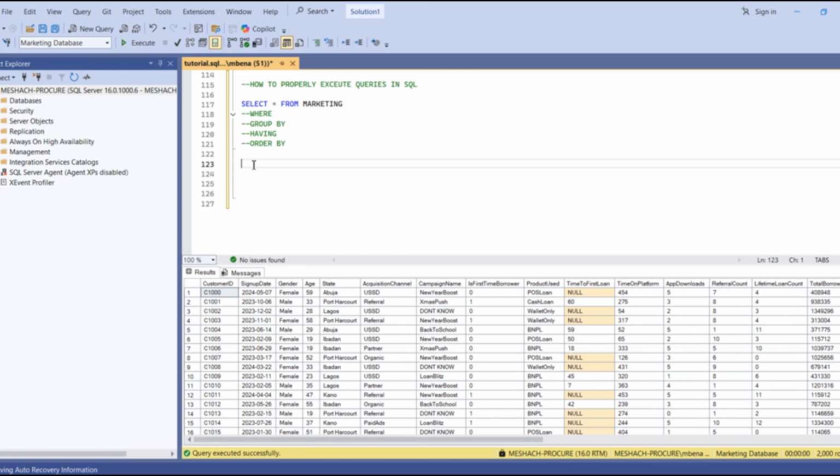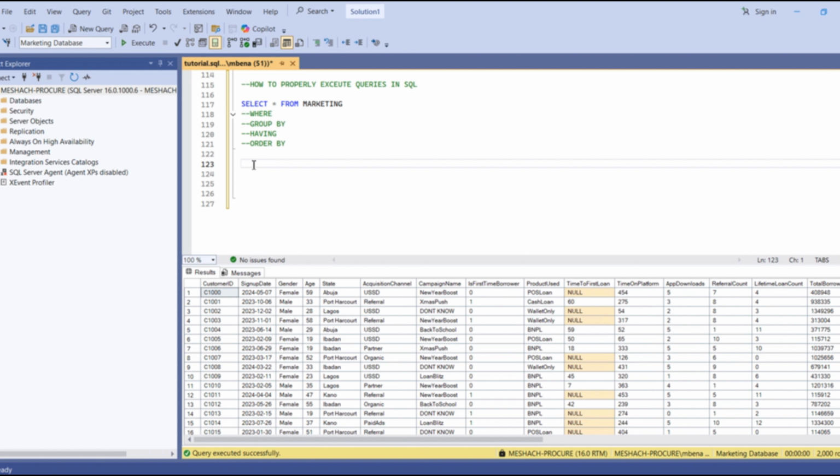It's like, let's assume that you want to drive a car. If you want to drive a car, what is the first thing that you do? The first thing is to open the door and then sit inside the car. Without having that authority to open the car and sit in it, how do you drive the car? In SQL, that's the first thing. The select and from helps you to open that car door and sit in, for you to be able to now use the steering and the brakes and whatever else you want to use.